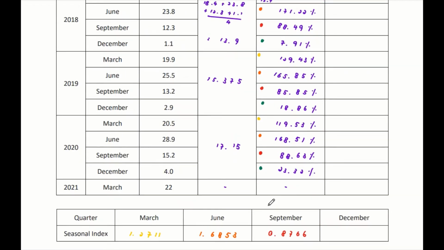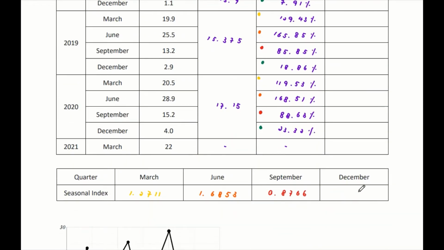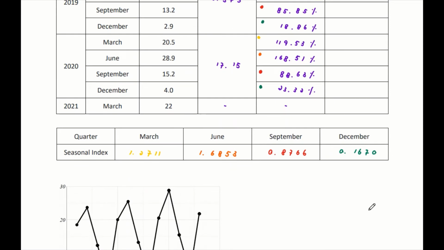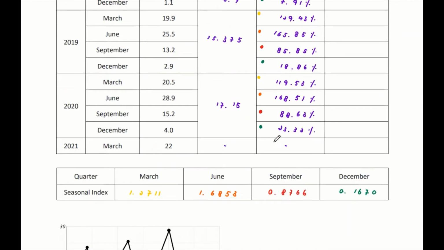Okay, so plus them, then divide by 3, you'll be able to get the average, and that's going to be the seasonal index for the quarter of December, which is 0.1670. So similarly, after you find out the seasonal index, when you plus them together, it should give you 4 as well. So again, no worries about whether you should put them into percentage or decimal, because in your real exam, they wouldn't ask you to do everything by yourself.